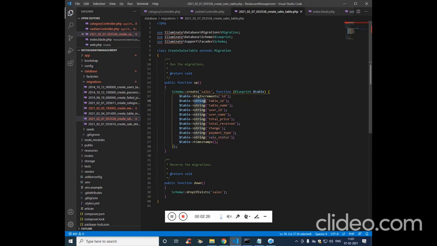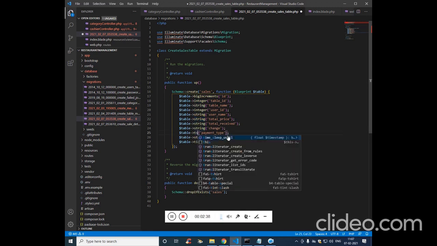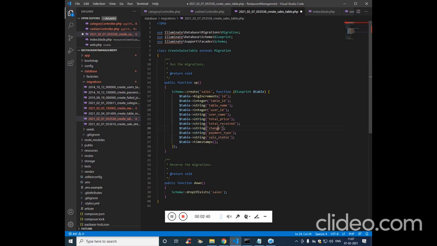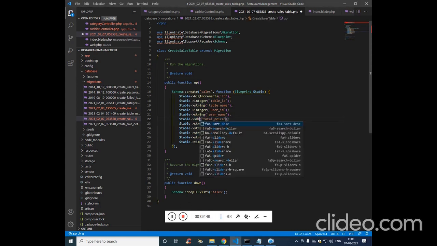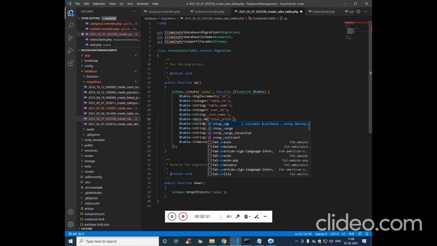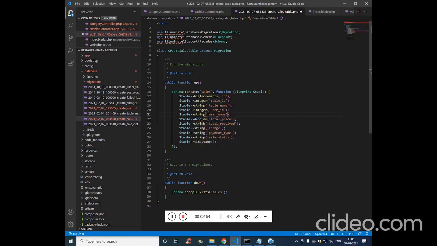Here this is going to be integer. This is going to be integer. We want this to be string. I think these three better suit decimal. Let's check. Let's make this decimal. Total price, total received, change.